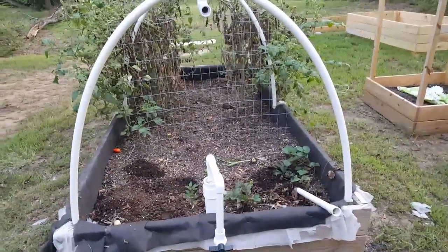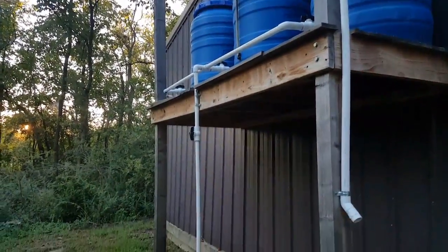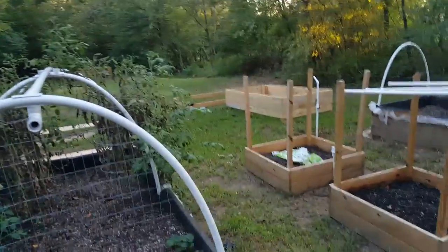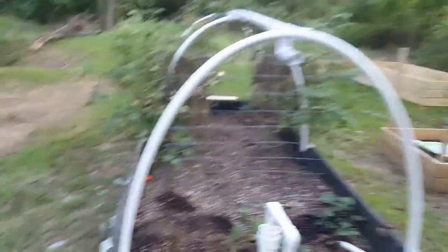You just got to water it when you're out here. Barrels are full. Yep. And I need to do more lines for the next water beds. So anyway, I'll probably do that in another video, of course.